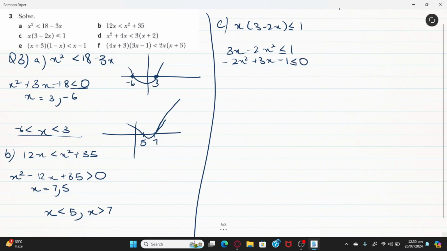So the thing is, for those of you who do not know the rules of inequalities till now, there's one rule that whenever you divide both sides by a negative sign, you are going to change the direction of the inequality. For now I want the coefficient of x squared to be positive, and that's why I'm going to take the negative as the common. So negative 2x squared minus 3x plus 1 is lesser than equals to 0.